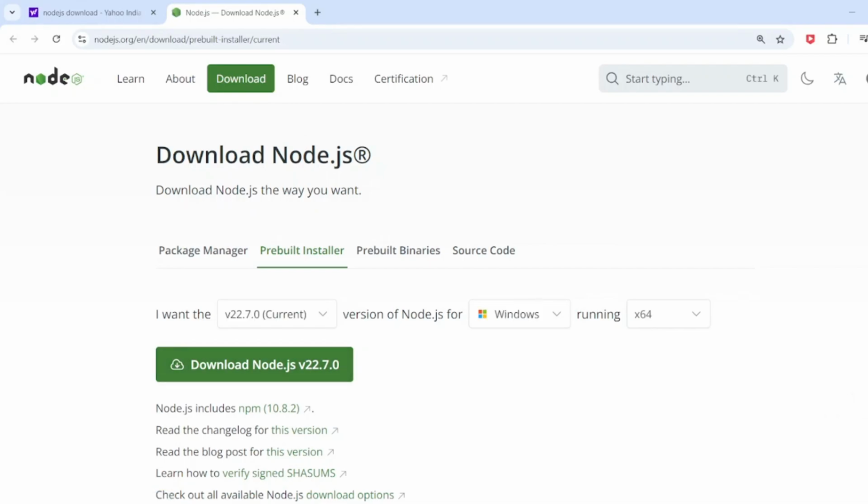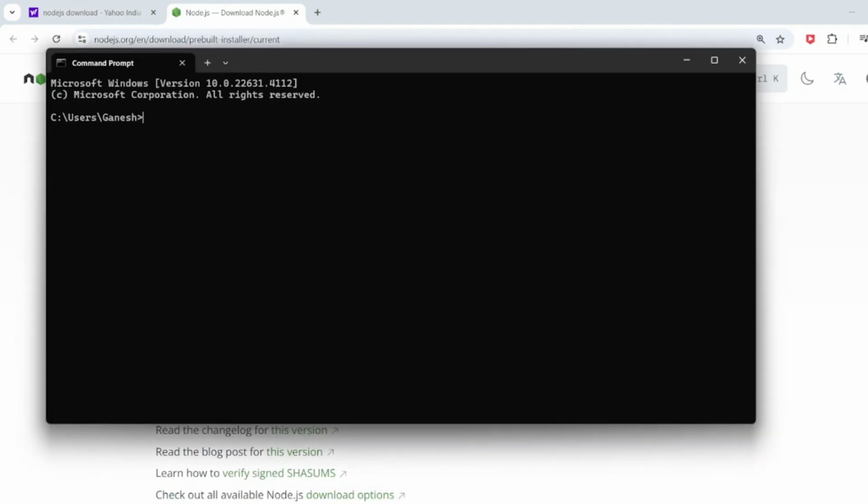Once Node.js is installed on our local machine successfully, open the command prompt or terminal. You can check the node version using the command node --version. And also, when we download Node.js, it additionally comes with npm, which stands for Node Package Manager. You can check that version using npm --version. See here, you can see that the npm version is 10 and the Node.js version is 20.